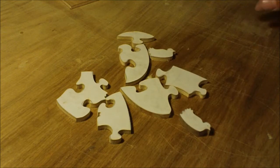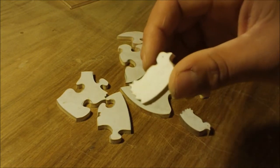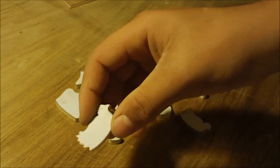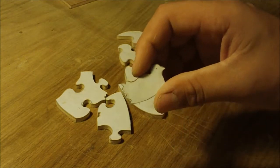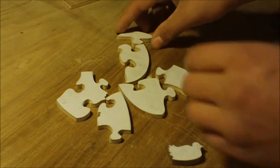Okay, so now what we have is all of our puzzle pieces, and the chicken that we cut out of the birch, we can just go ahead and throw it away, or you can keep it and pickle it to something and have a little chicken, but I'm just going to throw it away. So what we're going to do is just assemble it back together and see how this chicken we made out of walnut looks in it.